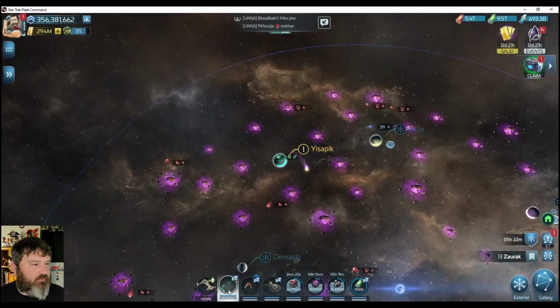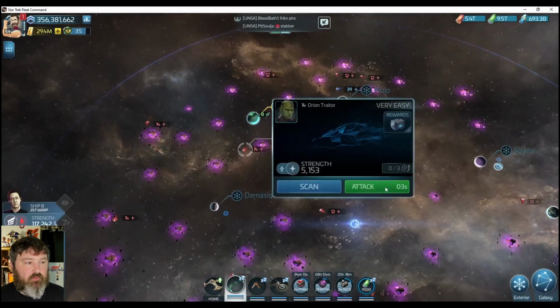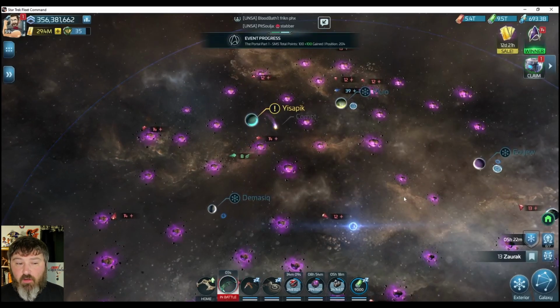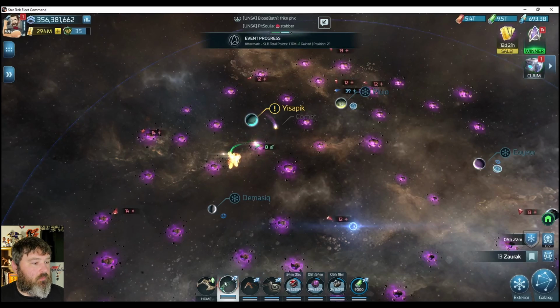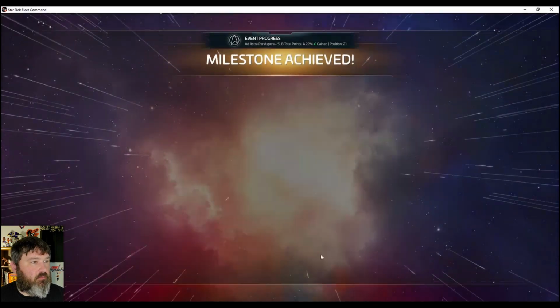Already have the ships stationed out here, so let's kill a hostile in Zalrock. I think that's it. And let's just recall that guy. We'll claim the rewards.